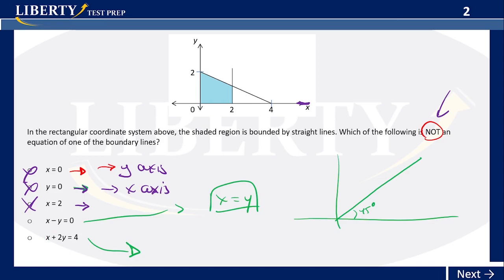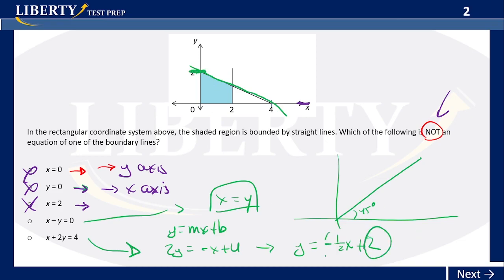First thing we want to do in order to analyze what kind of line it is is to put it in the format of the line, y equals mx plus b. So in this case, we're going to say 2y is equal to negative x plus 4, which is the same thing as y is equal to negative 1/2 x plus 2. And that's this line here, right? How do we know? We have 2, which is the y-intercept here. It's got a negative slope.